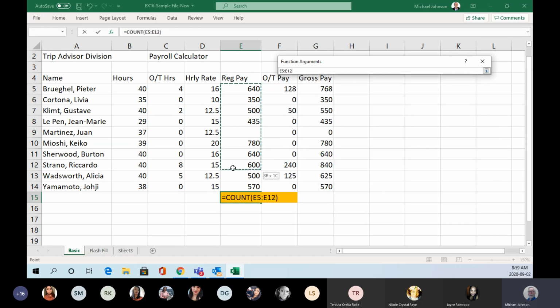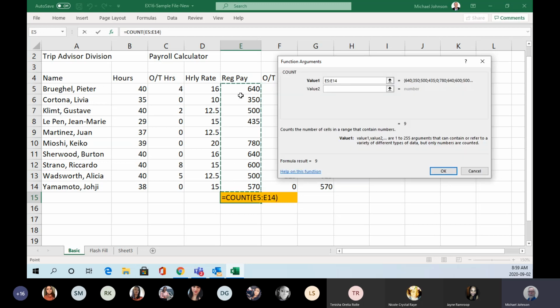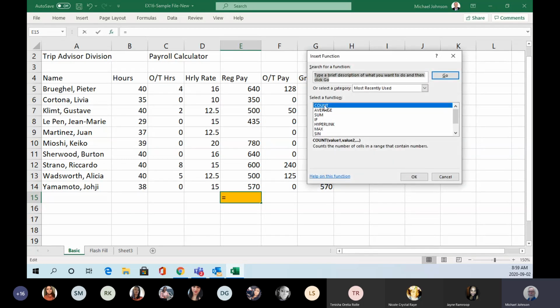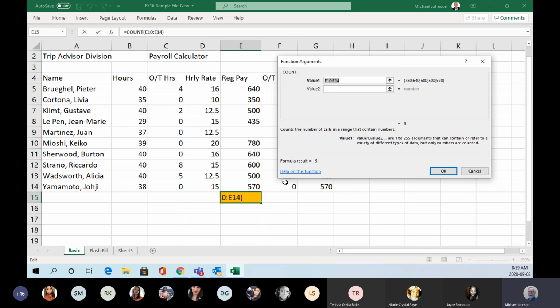I could click and I could drag it down. And now it knows that it has to calculate all of them. Because I removed one, we had 10, so I know it's only going to be 9 in this case. But if I were to enter it by default, which is just simply click on count, then it will only go as far as the space.